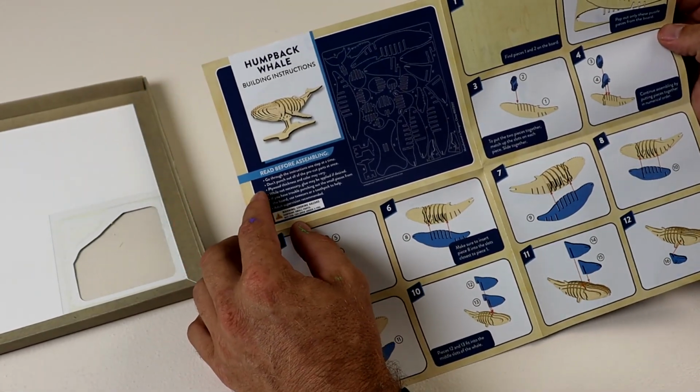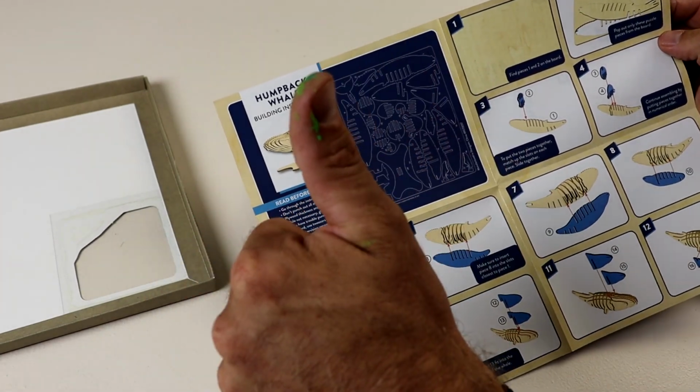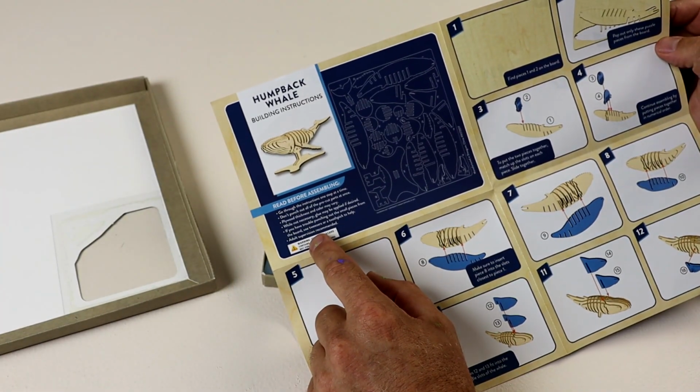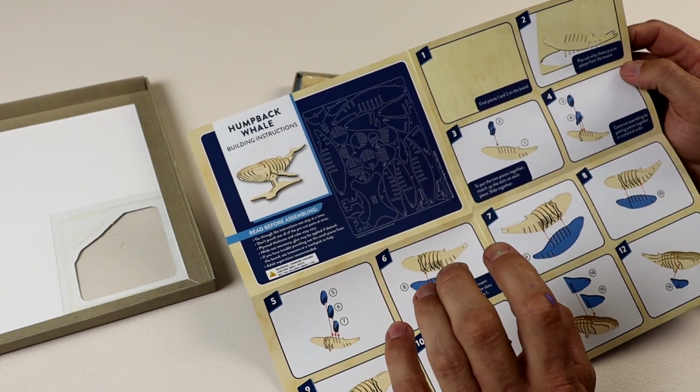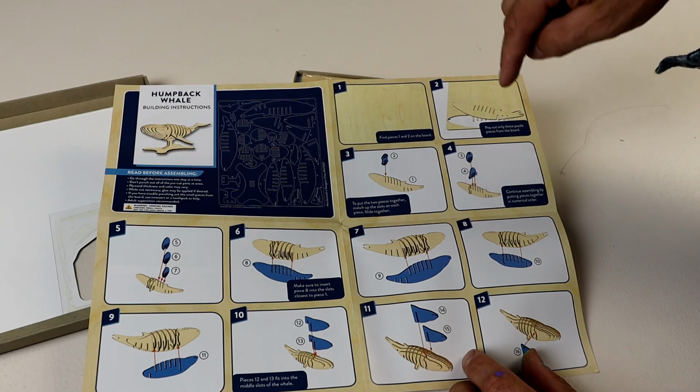And there's even a bit of a prompt here, read before assembling. So go through the instructions one step at a time. Really good idea. Don't punch out all the pre-cut parts at once. Yeah, perfect idea. You just want to take them out as you need them, and you take them out as the steps tell you to.